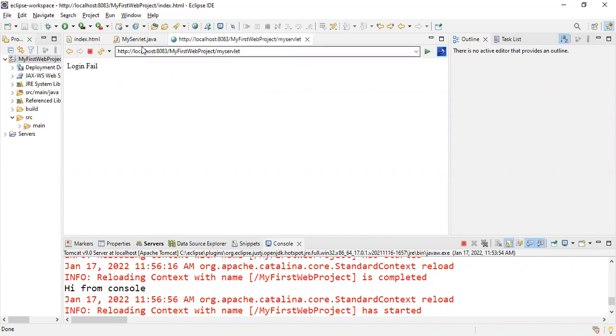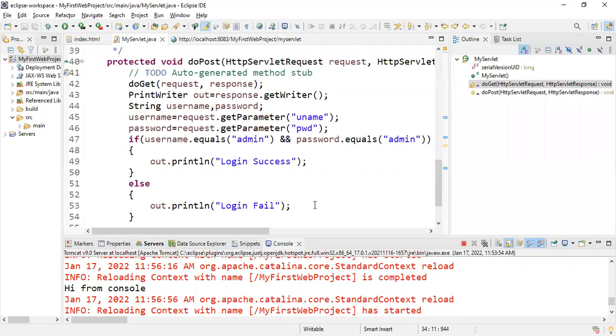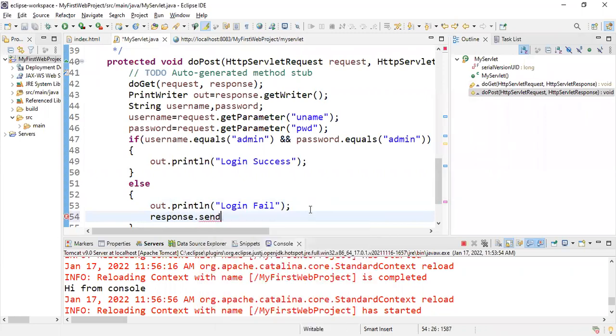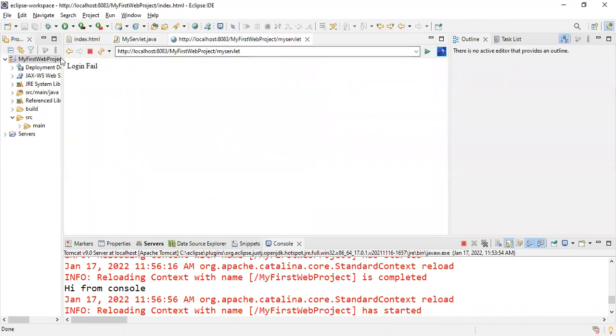So what can I do? See, if my login is failed, then I can go back to the login page again. So in that case, I have a response. Response dot send redirect me. So please redirect me to my home page, which is index.html. Let me put semicolon. Now, let me run this code again.